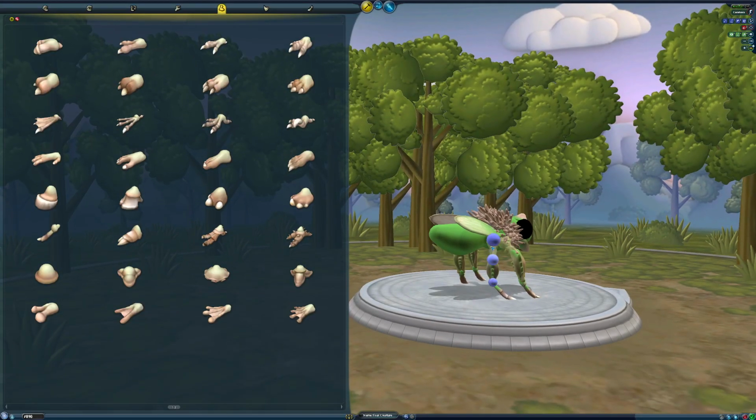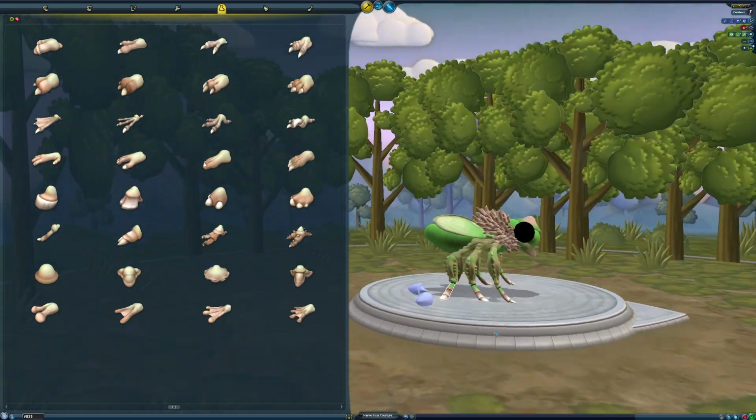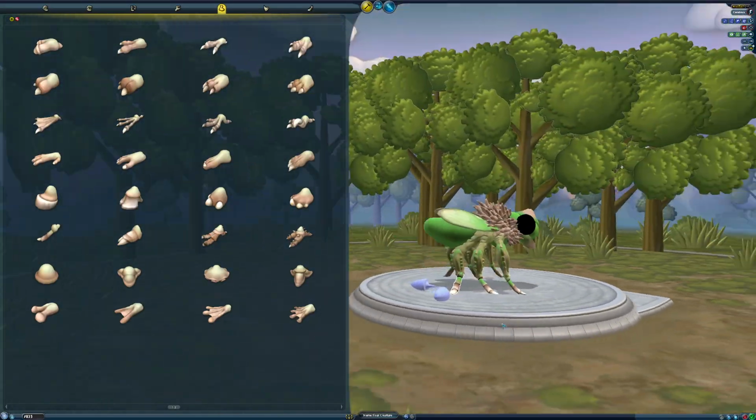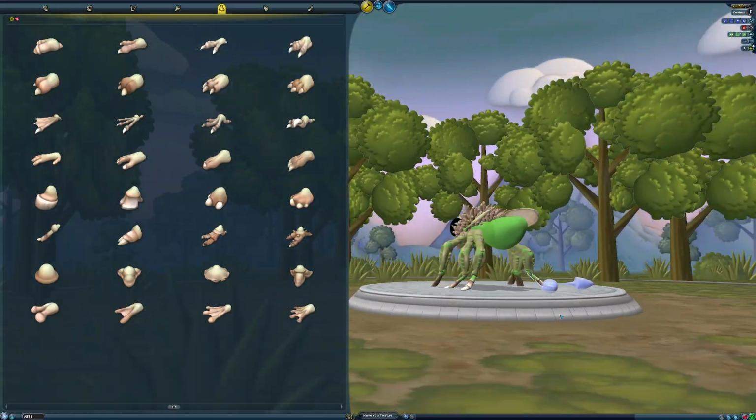And then the last pair of legs goes even further back, and it turns these feet backwards like this. So yeah, 6 legs, just like a bee should have.